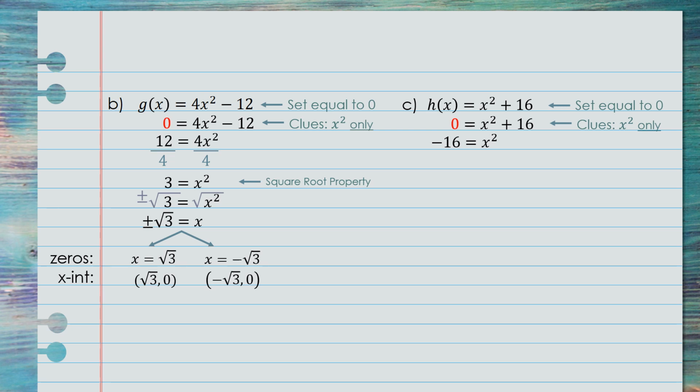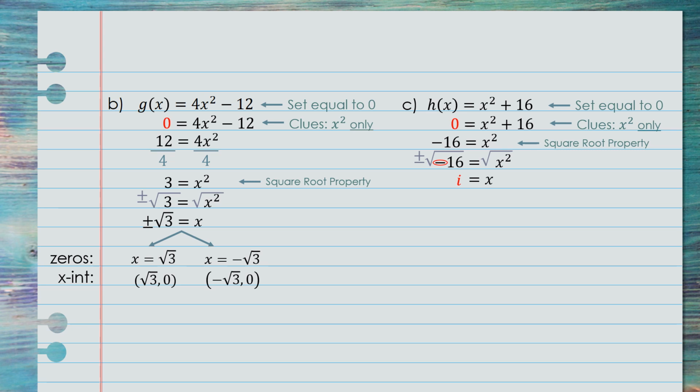Now, we've isolated x squared, but I need to solve for x, so I need to undo squaring something, which means we need to apply the square root property. So we will take the square root of one side and the other side, but don't forget about the plus or minus. Now the square root and the square undo each other, giving you x equals, but look under the radical. What do you notice? Well, there's a negative. And anytime you have a negative under a square root, what letter just got introduced? Well, that would be the letter i.